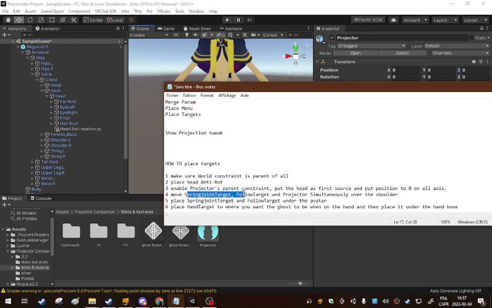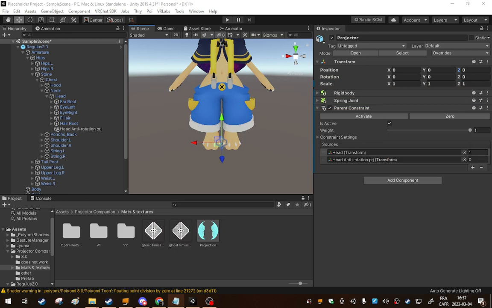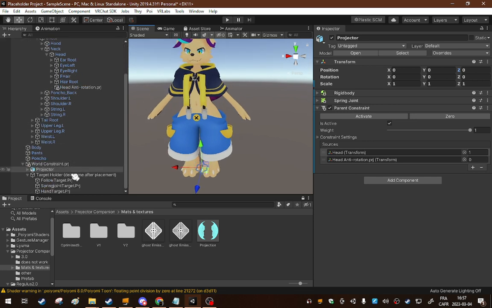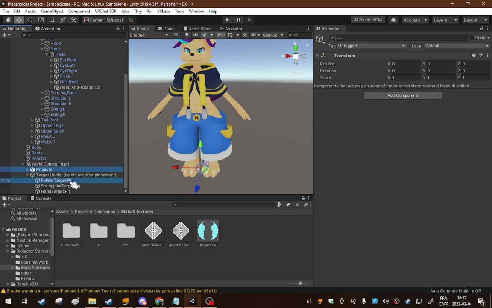Move the SpringjointTarget, FollowTarget, and Projector simultaneously. This is very important, simultaneously over the shoulder. So wherever you want your projector to be when it follows you. So you click the projector, control click the FollowTarget, and control click the SpringjointTarget.